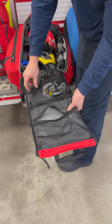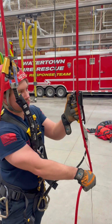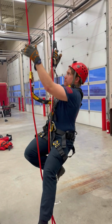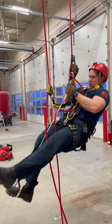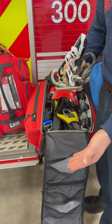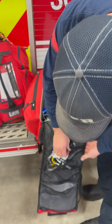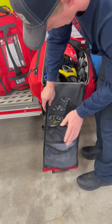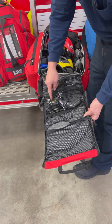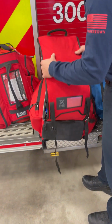In here, each one of our bags now has a Petzl Ascension. This should go on any rescuer that's going over an edge, whether they're being lowered or rappelling. Anybody that has the ability to go down over an edge needs to have the ability to come back up and possibly self-rescue. That's set up with our foot loop for stepping up on, and a Petzl chain connection for a point of attachment from the Ascension to your harness. And that's all in there.